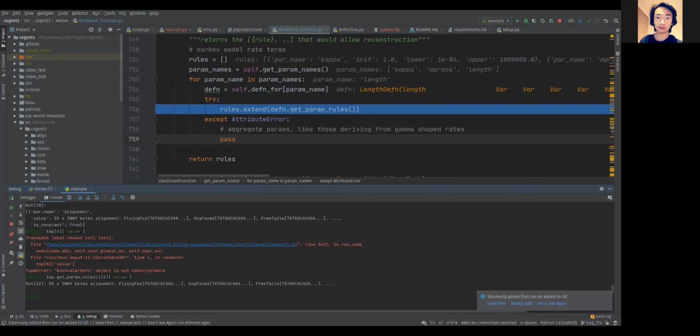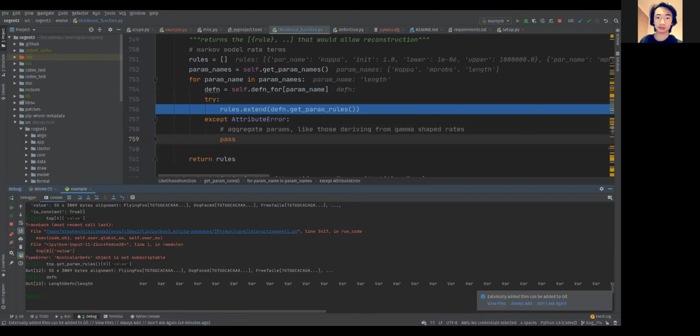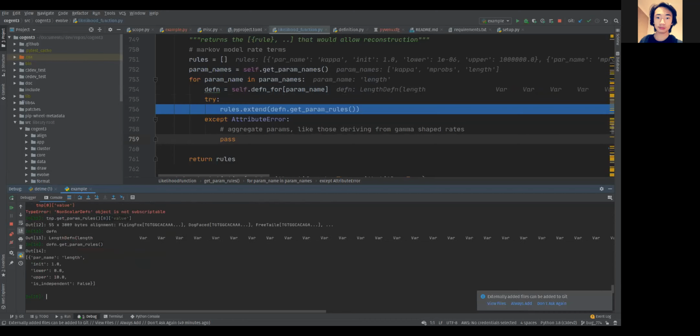That should return, well, actually, what's DEFN now? Okay, let's go DEFN dot get param rules. That's because we haven't done any modeling yet.